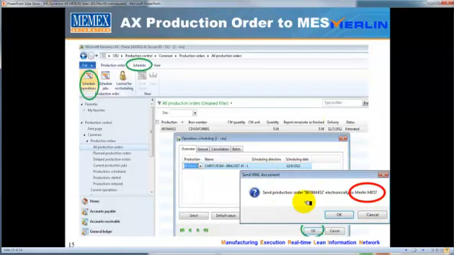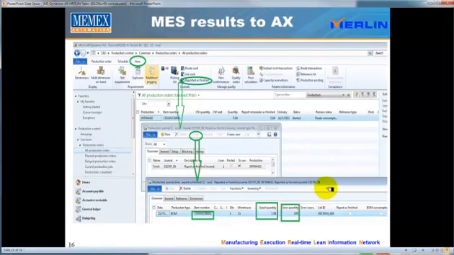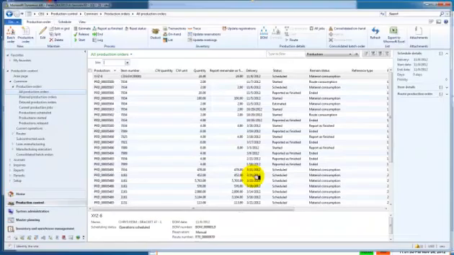In this particular example, we're going to show you how the production work orders can be sent directly to the Merlin MES system, and that's part of the Dynamics AX environment. Results will be sent back from Merlin directly to AX. In this example, you see that we've actually recorded the results back into AX. So let's get started and actually show a demonstration.